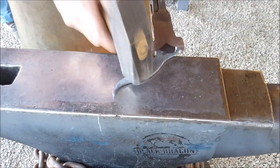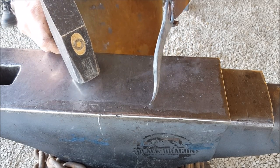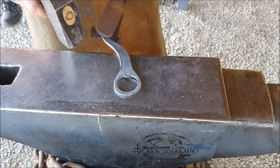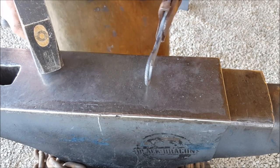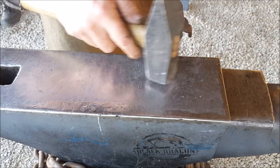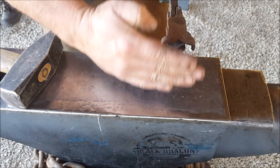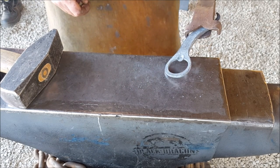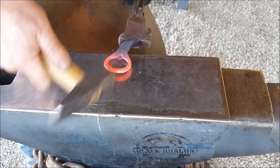Back on there. Okay, so now I'm just cleaning up my final time. And I think that's it. I might want to just dip that down a tad. I'm going to just put a bit of a curve in there. Yeah. And I do want to just bring that in a bit more. Okay, let me go do that. Okay, so all I want to do is just bring that in, not make it round, but make it oval.